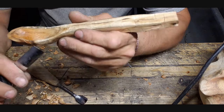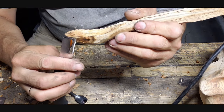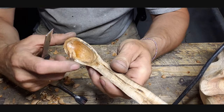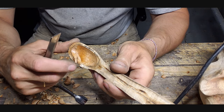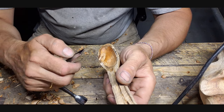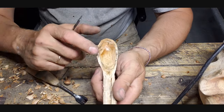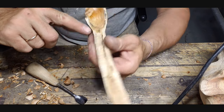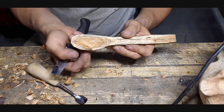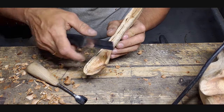What I'm gonna do is shave it down to compensate for this part, but not now. I'm gonna keep it like this because I don't want it to keep cracking, because as soon as you open it, when you force it, you're gonna have to chip more pieces away from it. I'm gonna make it slimmer, work on my bowl, work on my shape, and when I'm happy, I'm just gonna cut this surrounding part when it's already in shape, just like that.